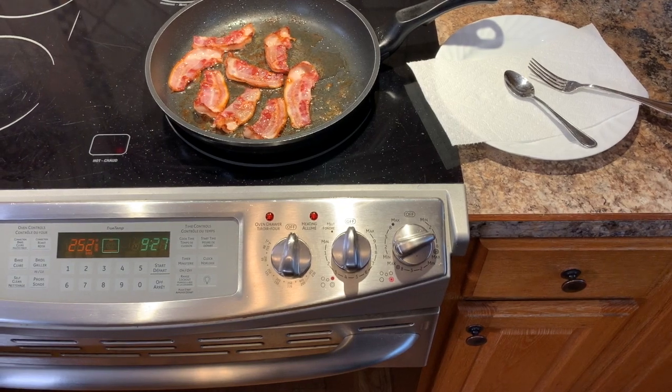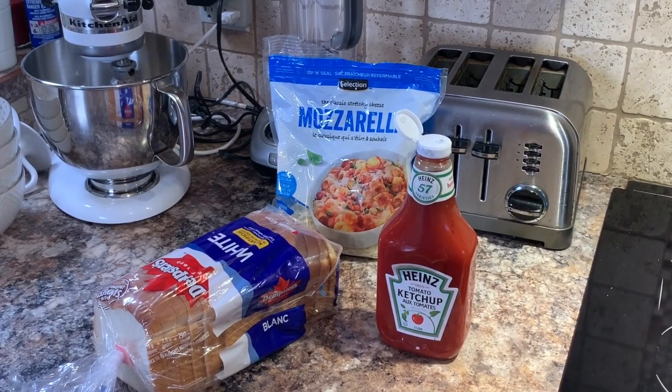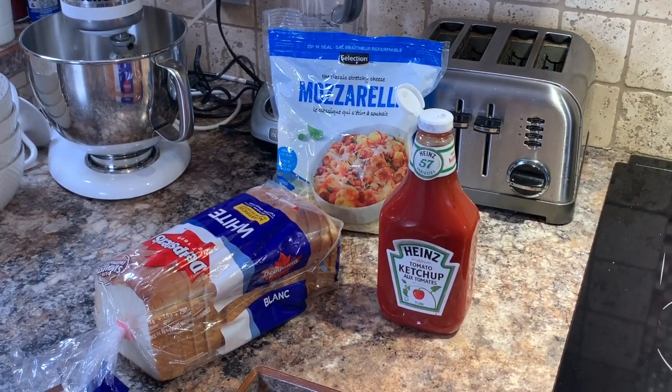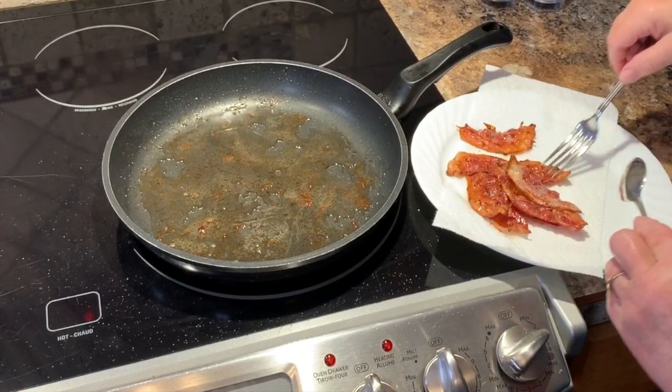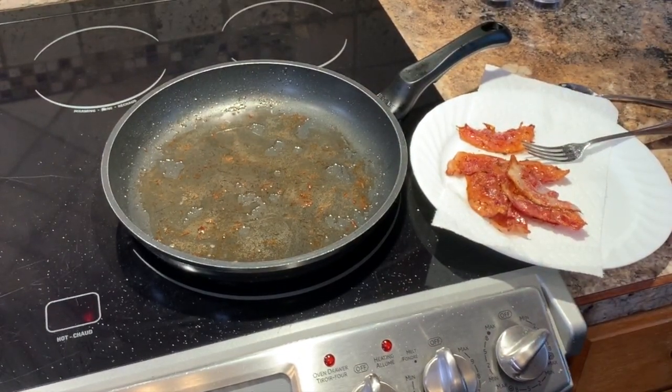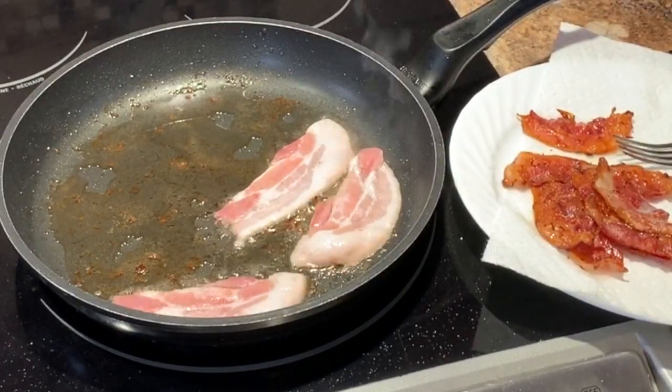Now this isn't going to take very many ingredients. This is the beauty. It's a very simple thing. You just use some bread, some ketchup, and some mozzarella cheese. So if you have these things around the house, it's really quick, easy, and economical to go ahead and make this. The amount you use will depend on how many you want to make.